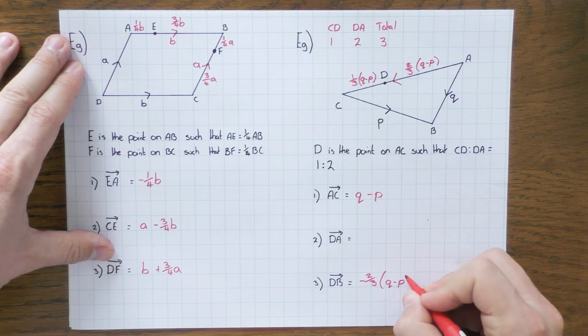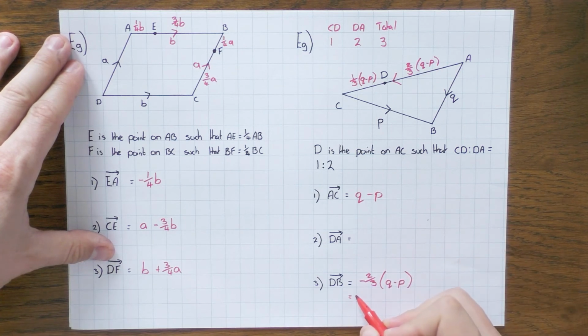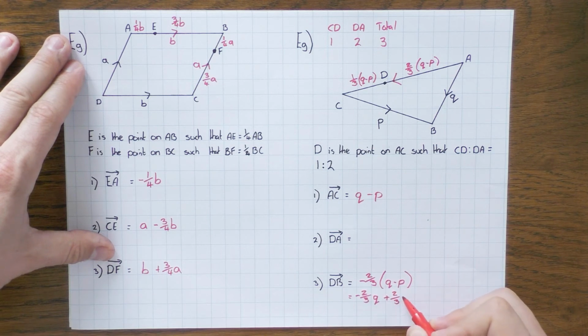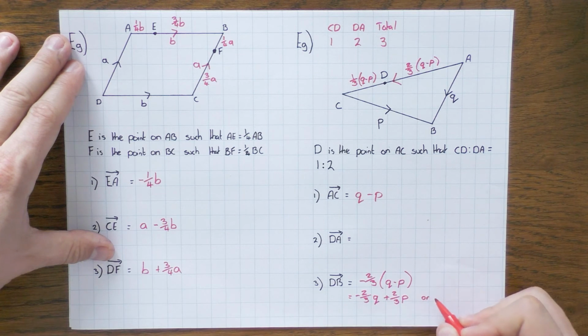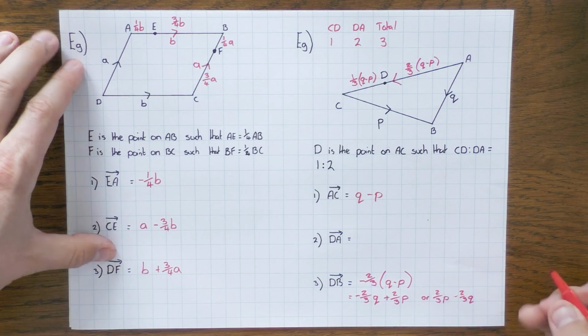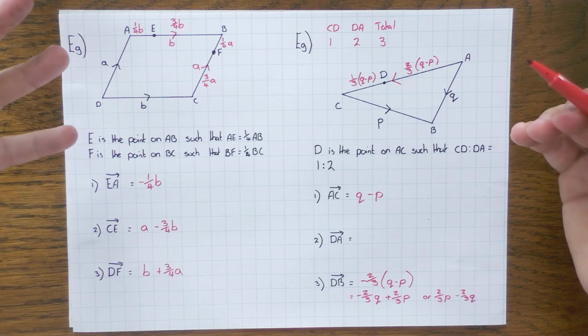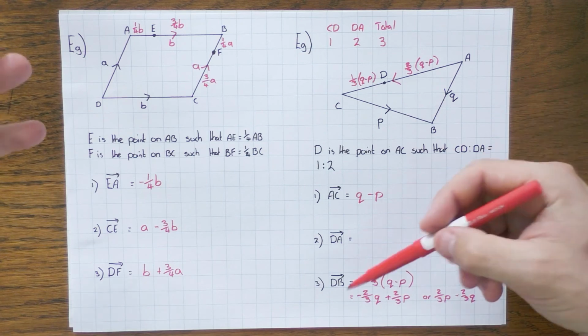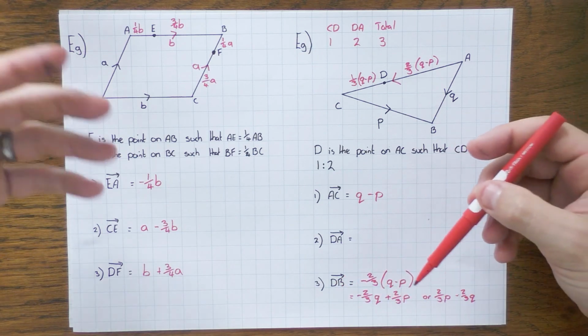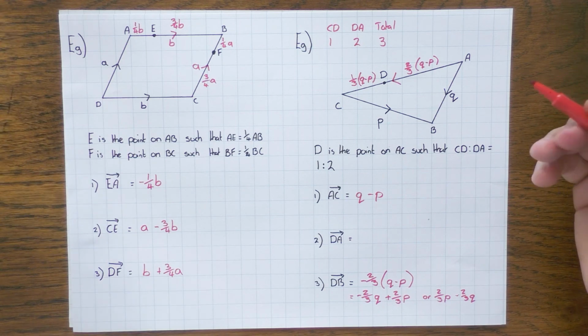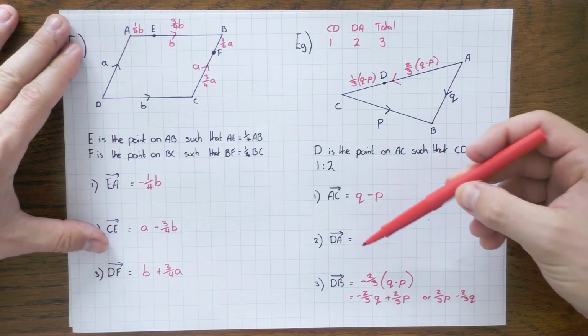Q minus P. So again, you can expand that to be minus 2/3 Q, and then a minus times a minus is a positive 2/3 P, and again you could just switch that round to be 2/3 P minus 2/3 Q, and you might want to factor the 2/3 out. It depends. Sometimes the question will say leave it in a particular way, or to show that the DB can be written as something like this, in which case obviously you keep playing with it until it works. And I've just realized I put that in the wrong bit. That should have been DA.